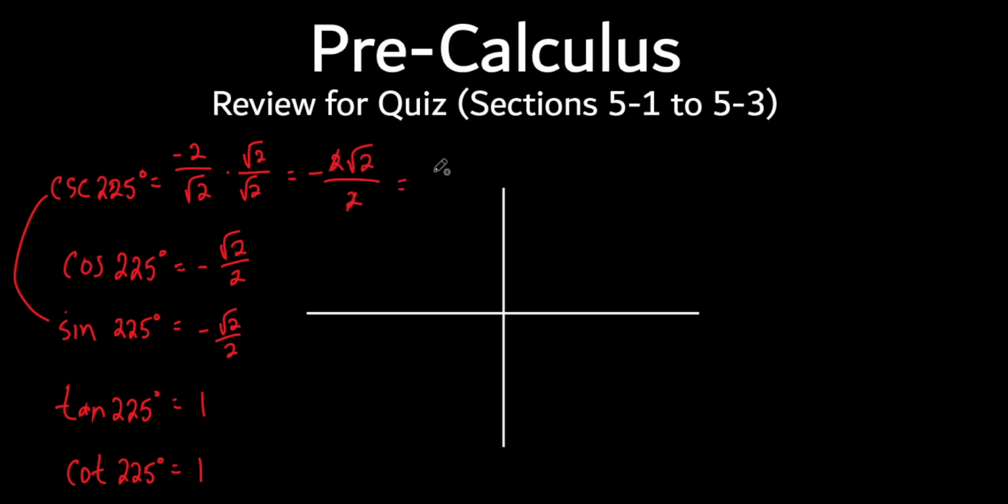So what's the cosecant of 225? Negative square root of 2. That's really not a number that I've memorized, but I can always find it. If I know what the sine is, I just flip it, and that's what the cosecant is. If I know the cosine, I just flip it, and that's what the secant is. Got it? Not all these things you could probably do in your head, but some of them you should.